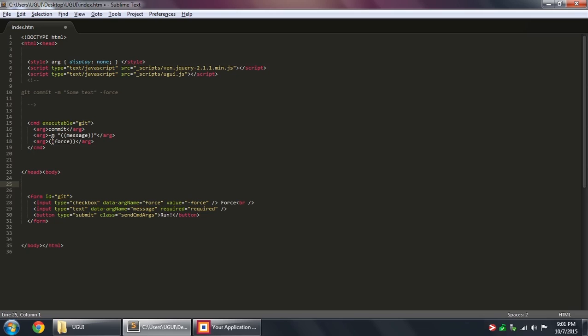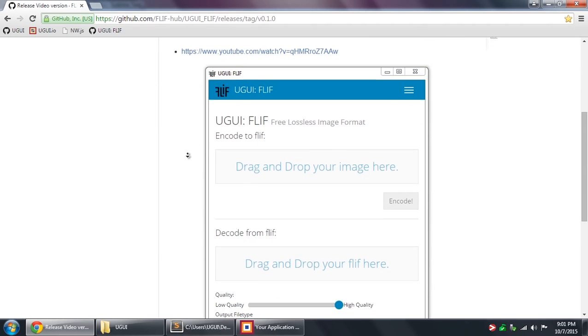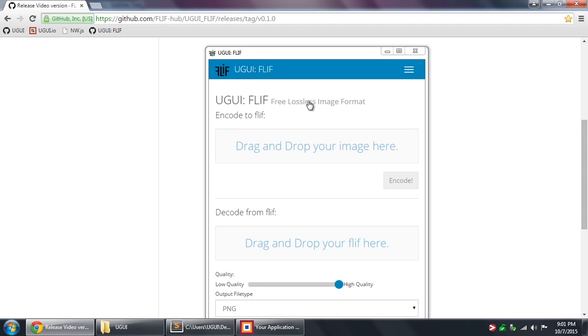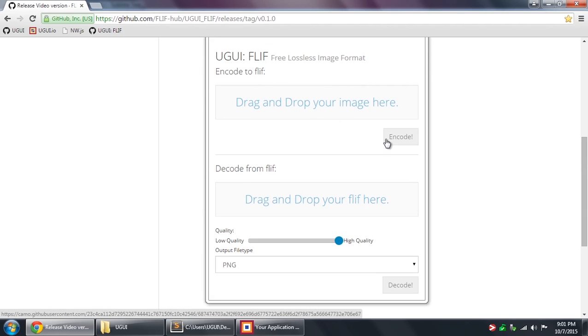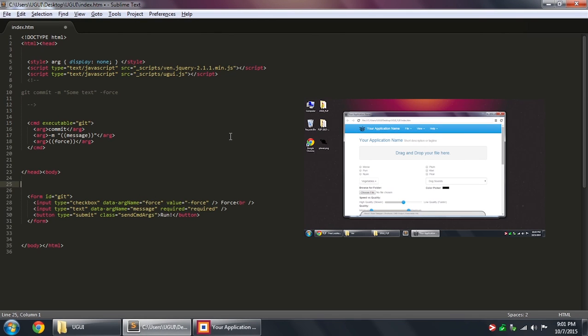If you'd like to watch a video that covers start to finish making a project, I'll show you this guy here. I made a half an hour video of how to create this. Everything from making the icon to all of the HTML for the code here for these drag and drop boxes and this slider and this drop down box, and setting up two different executables to be ran separately if you were encoding something or decoding it. So if you'd like to watch that, there's a link in the description. I'll also put a link here on the screen.